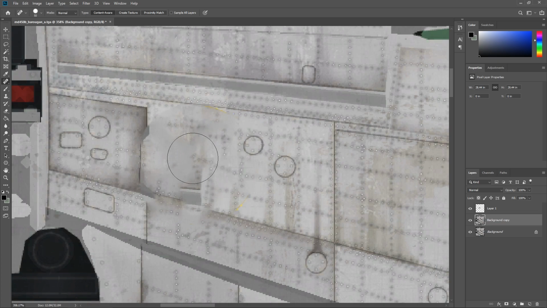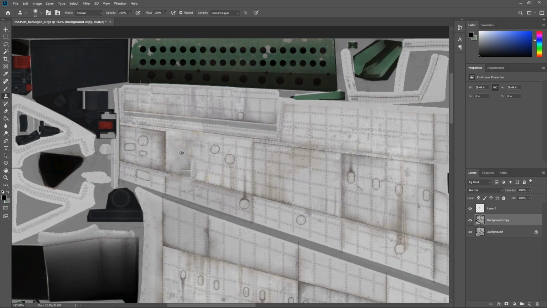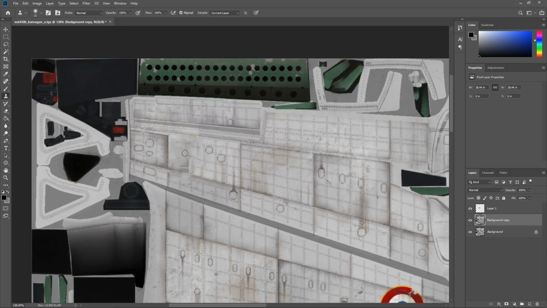I mean, the rivets don't matter too much, and then you can grab your clone stamp and kind of draw these lines back on, if you will, but maybe sampling it each time because it's a small line. You know, something like this. If you want to do it the quick way; if you want to do it the slower way, that will look much better. Do as I said, where it's like the layer beforehand. I mean, from far away, as long as you clone stamp this bit in, it won't look too bad.